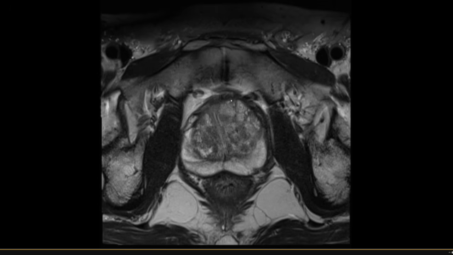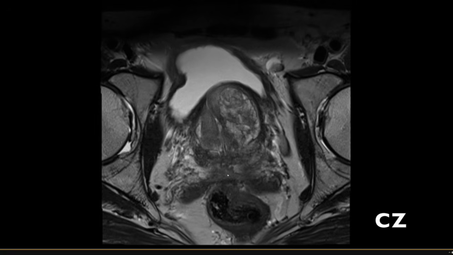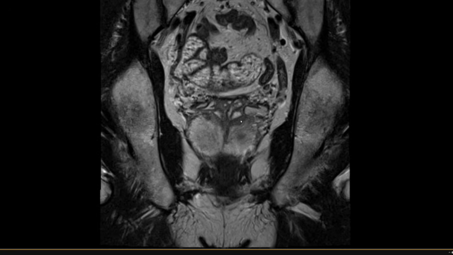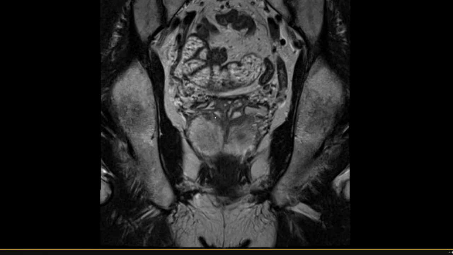Anteriorly, although it's compressed here, we have the anterior fibromuscular stroma. Okay, and the anterior fibromuscular stroma has no glandular tissue, so it's going to be completely T2 hypointense. And posteriorly, we have the central zone, or CZ, which are these paired, wedge-shaped T2 hypointense areas that are posterior and surrounding the ejaculatory ducts. If I show you the coronal images here, this here is central zone. Okay, and you can really appreciate the wedge-shaped nature.